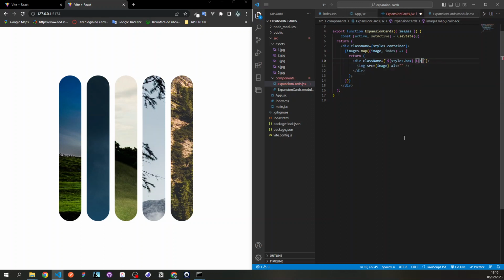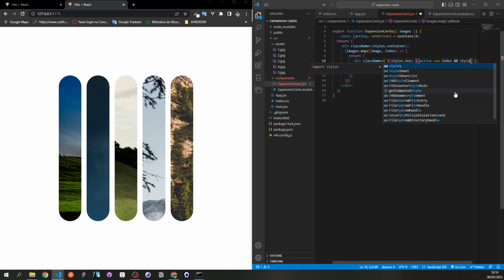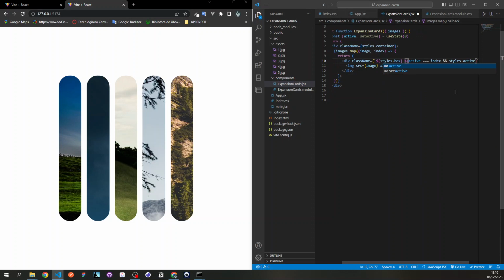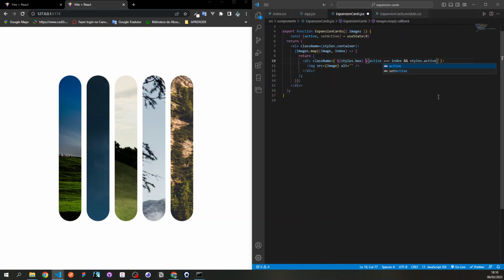What I'm going to do is, active is equal to index. If active is the same as the index, then it's going to receive a class. And let's call this class active.